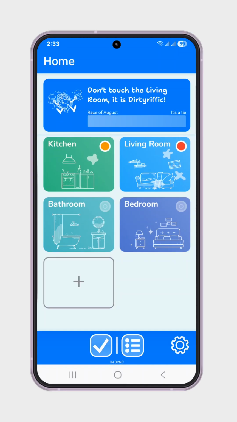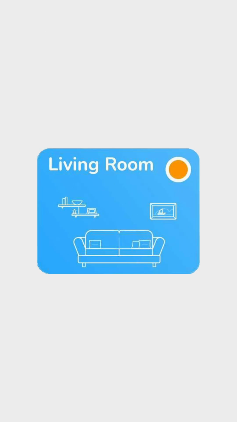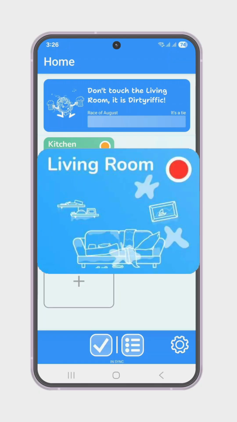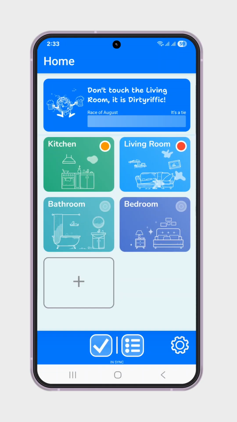First, let's take a look at the home screen. If you're a visual thinker, the tiled areas will give you a clear representation of how clean or dirty your home is and what needs attention. As an area gets dirtier, its illustration will change to reflect that. And if you have splashes on, each due task will appear as a splotch within the illustration. For example, a quick glance at the main screen here shows that the kitchen and living room need attention, while the rest are clean. This visual snapshot will help you decide what to clean next.